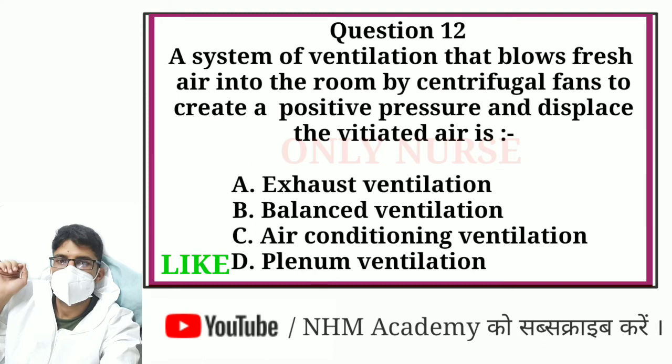Question 12. A system of ventilation that blows fresh air into the room by centrifugal fans to create a positive pressure and displace the vitiated air is. Options: A. Exhaust ventilation. B. Balanced ventilation. C. Air conditioning ventilation. D. Plenum ventilation. Right answer of this question is option D. Plenum ventilation.